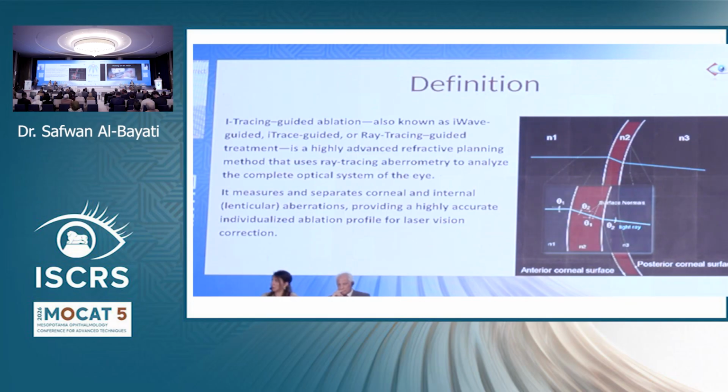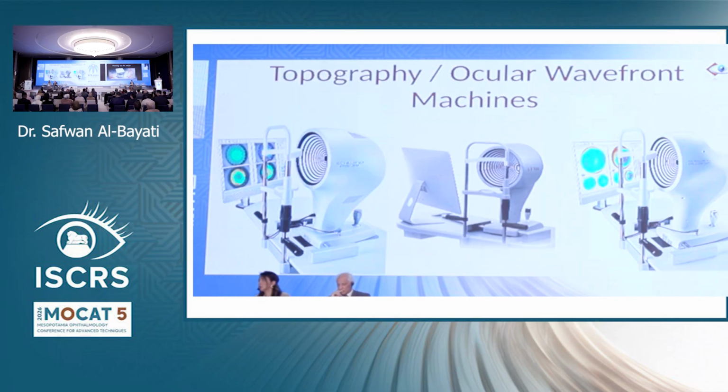When OCT started, posterior corneal power started to be estimated and reachable, non-mathematically. It's the real corneal power posteriorly, stromal and anterior. If we add a Placido disc to the OCT, we will have a good analysis of the high order aberrations of the anterior and the ability to reach the power of the posterior by OCT. But what about Scheimpflug? They enhanced it and they claim that they can reach the posterior. So in the past, we had the Cyrus, then Cyrus Plus, where they enhanced the Scheimpflug.